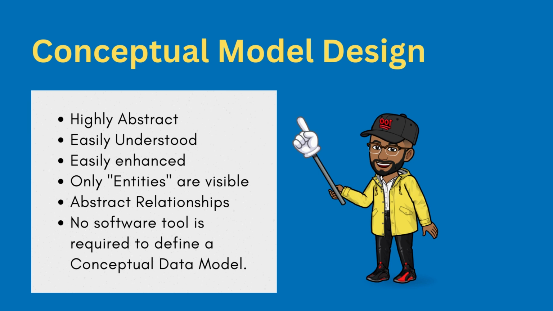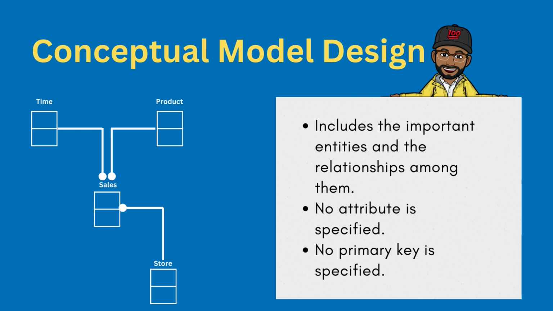No software tool is required to define a conceptual data model. Since it is only the concept, we will not need any software tool to draw this. So this is one conceptual data model: time, product, sales, stores, regions, account, merchant. Any number of tables can be connected with the fact tables. The fact tables might be connected with different dimension tables as well. So this is called the conceptual data model.